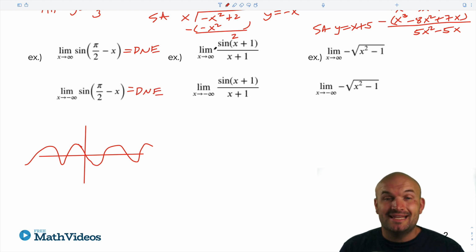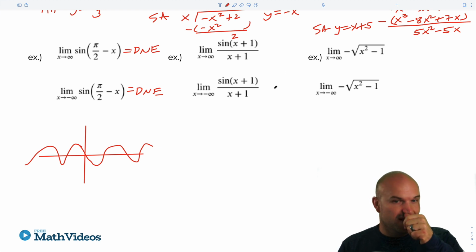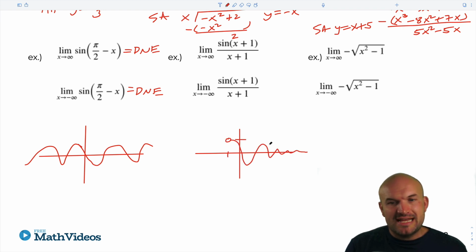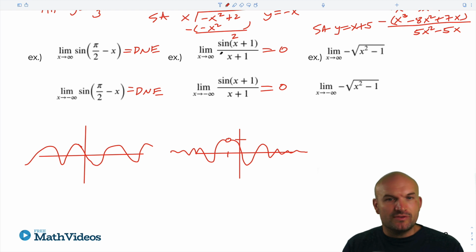Now, this next example looks very similar. A lot of people are like, oh, well, if sine is repeating here, then this one's going to be does not exist. But it's very important that we know the difference between this function and this function. This graph is going to look a little bit different, all right? It's actually being shifted 1 unit to the left. And we've kind of talked about this graph a little bit before. What happens here is it actually dampens down to a horizontal asymptote of 0. So in this case, as we're approaching infinity to the right as well as to the left, we're going to be going to 0 as well as into 0. So it's important to know the difference for this function compared to just a regular old sine function.